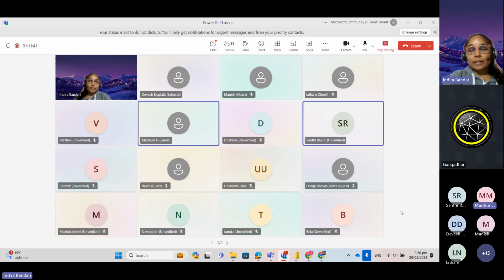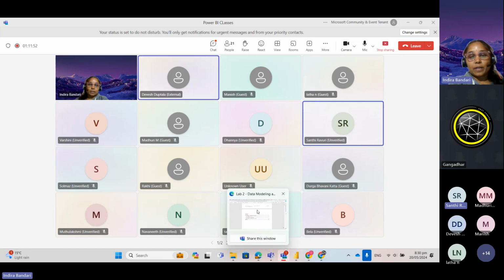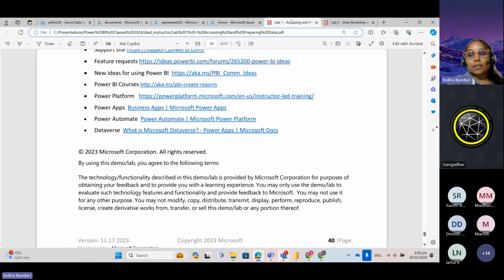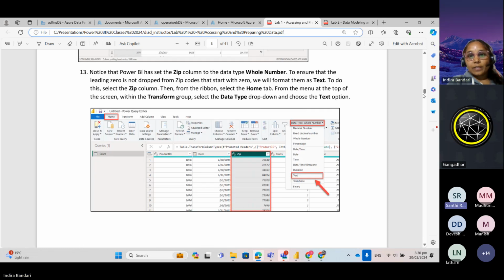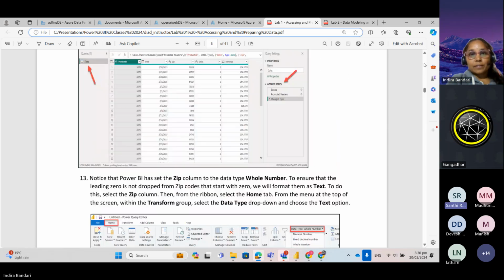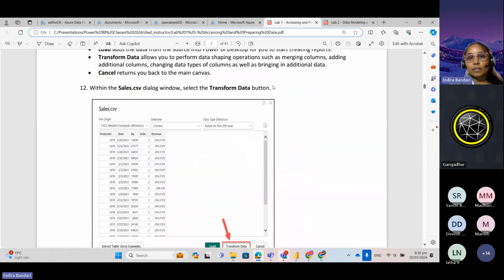So we loaded the data. Then we went to transform data. And then we did a lot of things, right? We split the columns and did a lot of magic, changed the data types, all these. So what is that called?